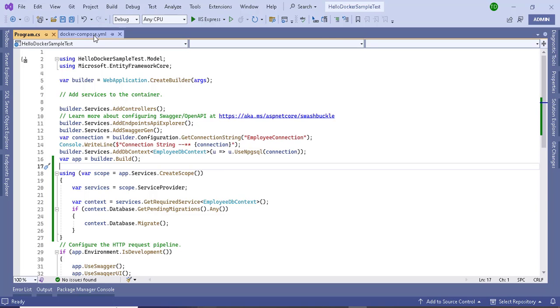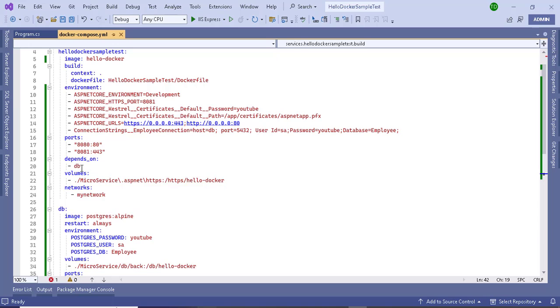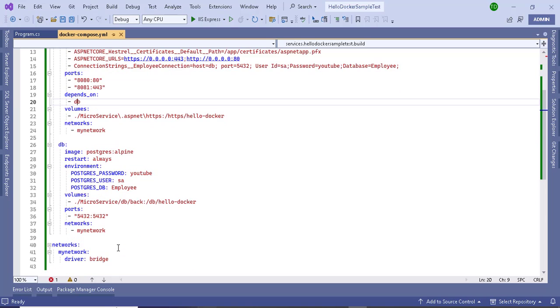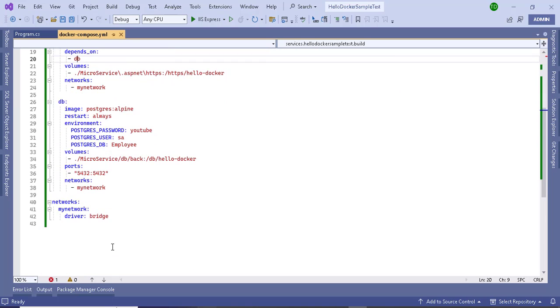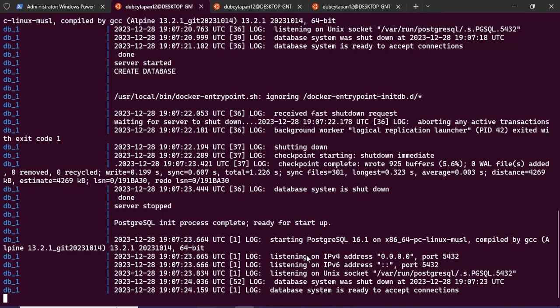Let's check our YAML file. We have defined depends on DB PostgreSQL. Yeah, we have defined everything correctly. Let's check if our container is restarted.